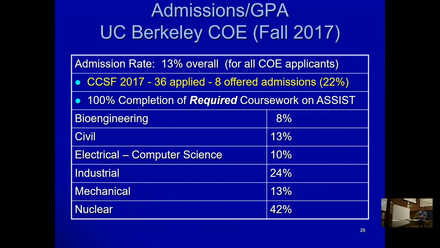If you're considering UC Berkeley, as you can see, for all majors in the College of Engineering, they take very few transfer students. So actually, for our students in 2017, comparatively, it was pretty good. And I don't show GPAs, but you know these percentages, with this as an exclusion, I'll explain that. But it's very, very competitive. The numbers for nuclear are high because they get very few applicants to that major. I think the total is probably less than 50 applicants. So they're very, very selective, and they take very few students.